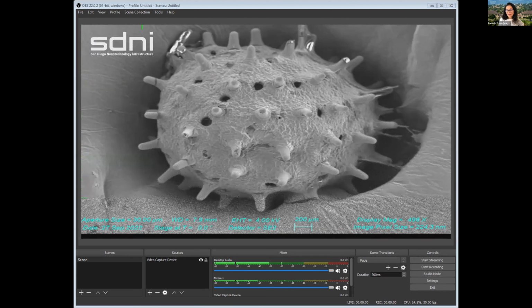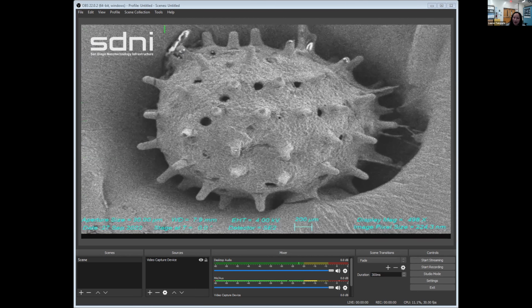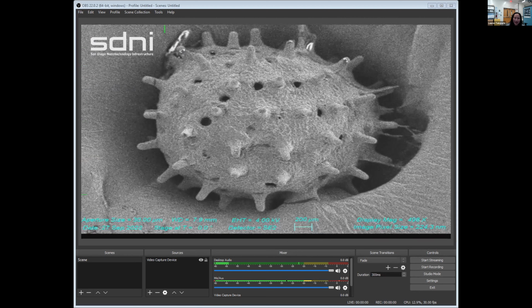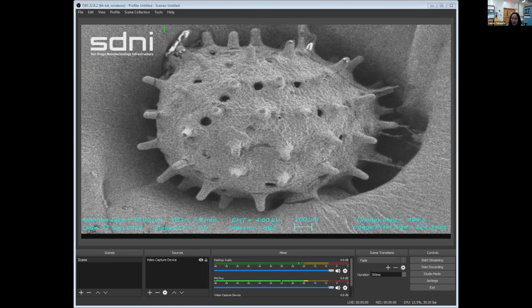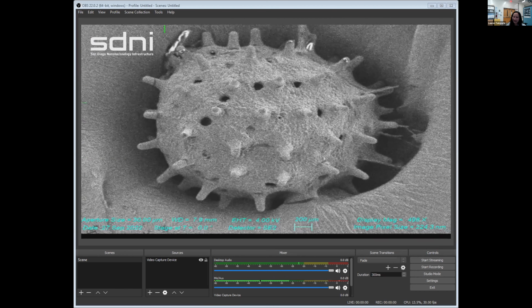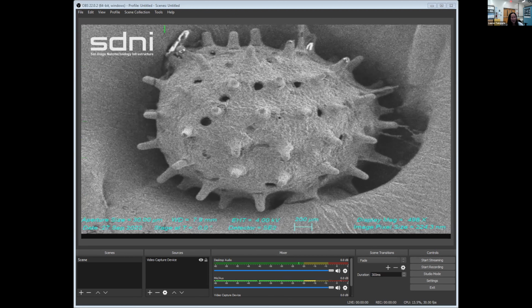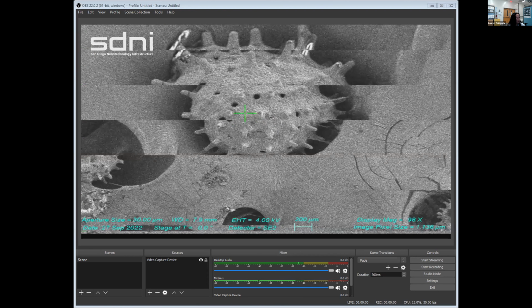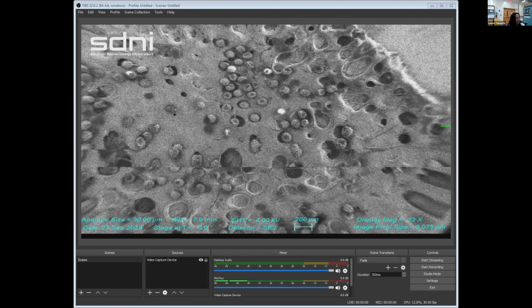Now, if students found a really cool sample that they wanted to have imaged, is that possible? That's possible, yes. And we would encourage that because not many people in our network have actually taken advantage of it. So we would love to see what samples the students want to see, probably because we also would want to see them too. So yeah, that's it for the pollen.